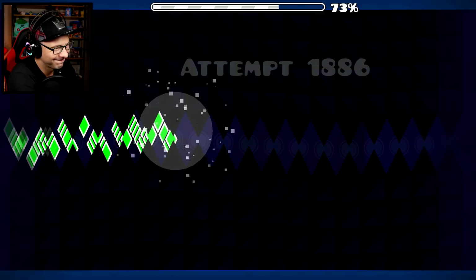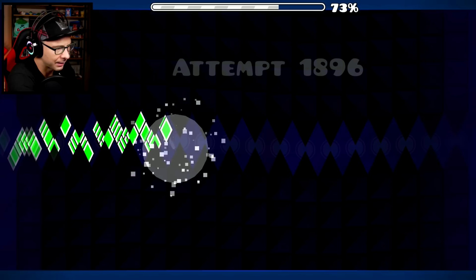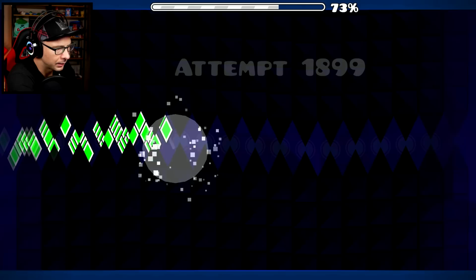I don't know where to go. Down, I think. Down! Because the color changes, yeah. You can see if you need to go down or up because of the color change. Love it. Absolutely love that. Yeah.